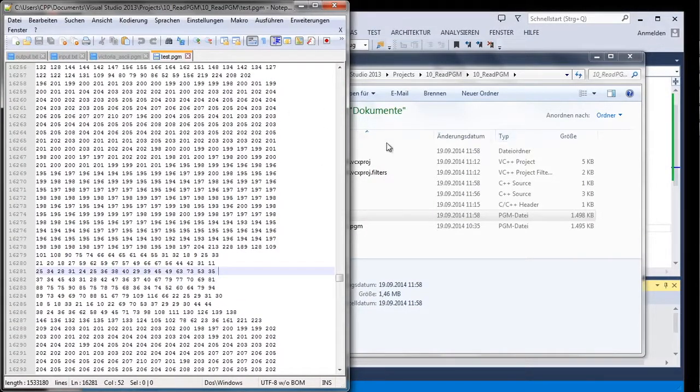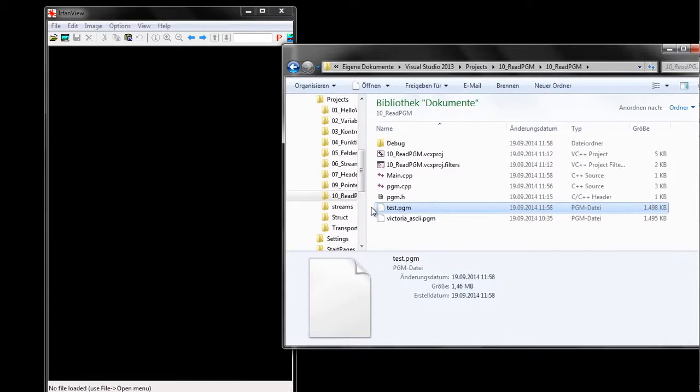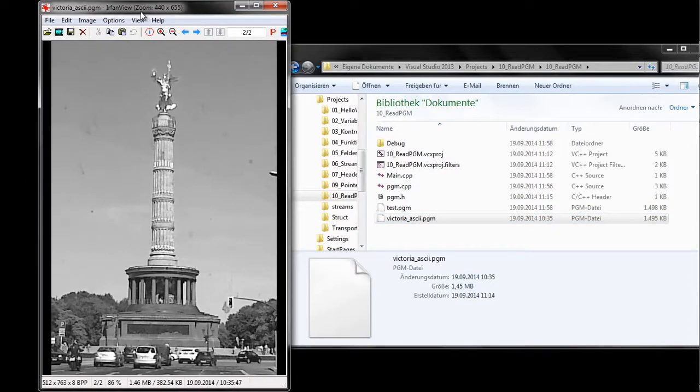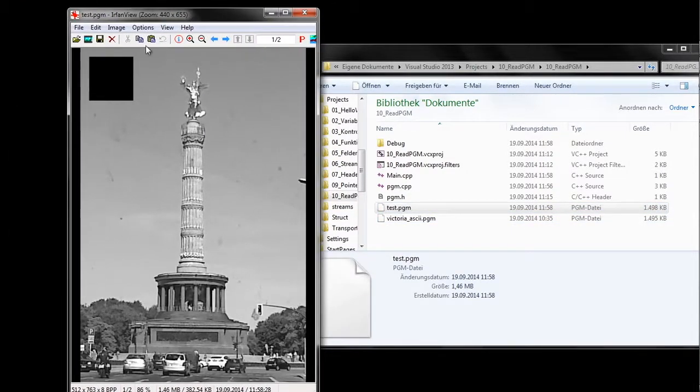And if we now take IrfanView, our image viewer, and open the old version in here, this is just a reminder how it looked before, and this is after. So you can see this black area from coordinate 20, 20 until coordinate 120, 120.